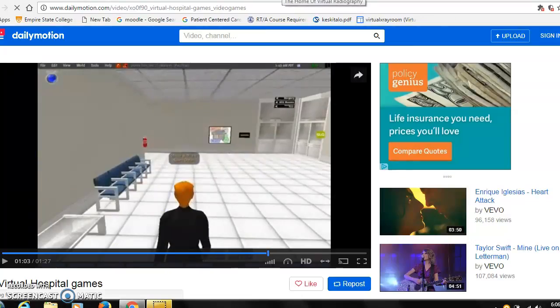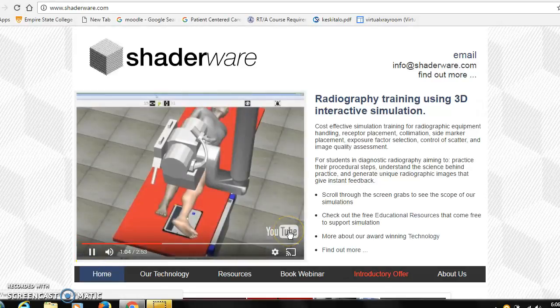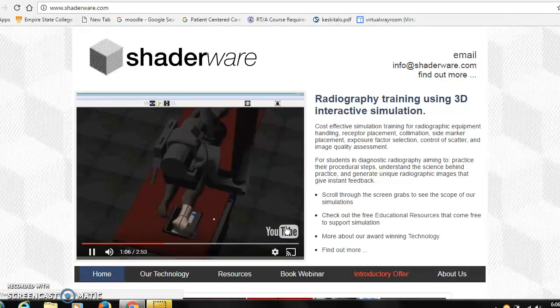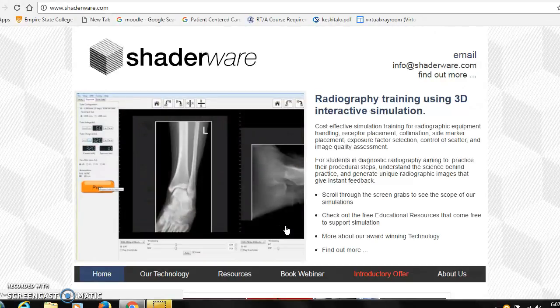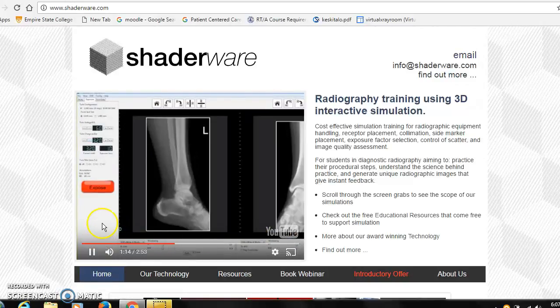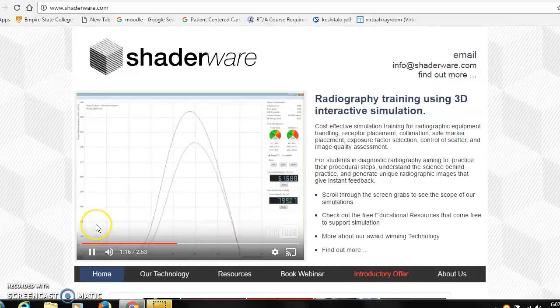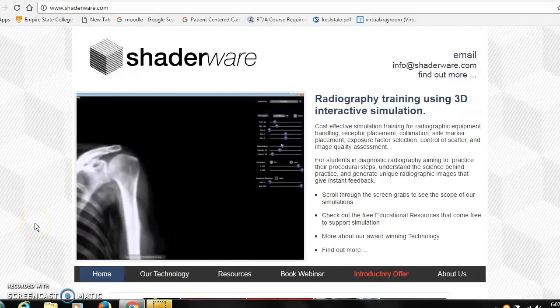And what I actually did find on this next site here is an actual virtual radiography program that they have out there, which I found very interesting. So if you take a look at the video on this one, they're showing here a lateral ankle using the X-ray tube and the images that come up. What I find interesting about this one is that you can actually manipulate the post-process image to see how you can change it using window and level before you send it to the radiologist.